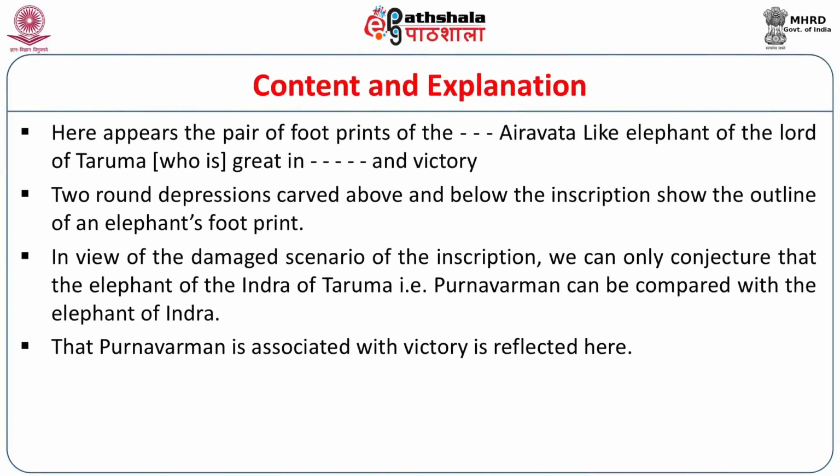Thus here is an attempt to show that Purnavarman was also the king of kings like Indra, and he possessed an elephant like Indra's elephant Airavata. That Purnavarman is associated with victory is reflected here. Thus, this inscription in one or two lines, though broken, shows the grandeur of the ruler and how he is compared with the lord of Indian gods, Indra.